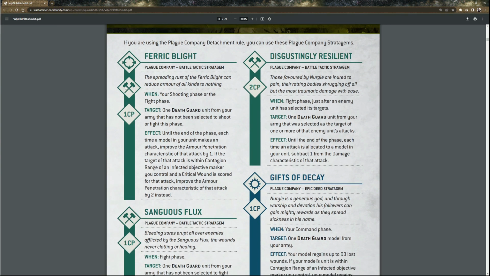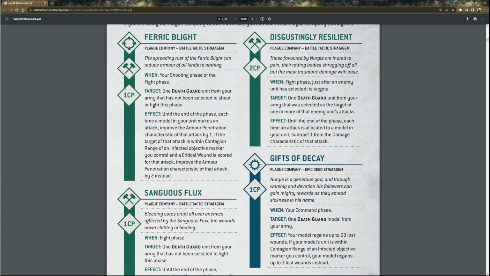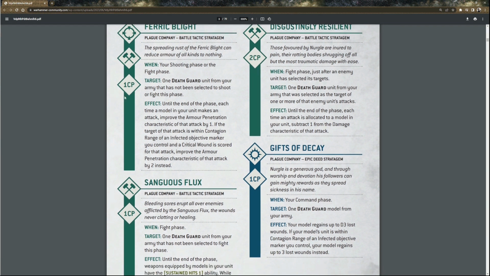Okay, the Sangorius Flux. What does this do? Sustain hits 1. While you're in range of an infected marker, sustain hits 2. Pretty good. In the fight phase, so melee only. You're holding down, if you're defending an objective. Yeah, that's basically what it is.